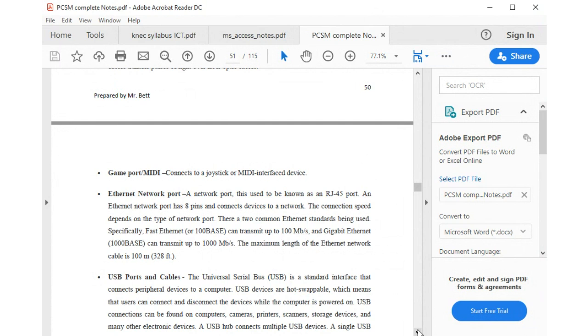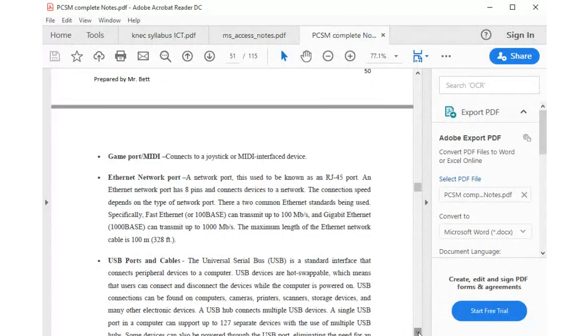USB stands for, type. Yes, Universal Serial Bus. Good. Just love the way you guys are aggressive. Universal Serial Bus.